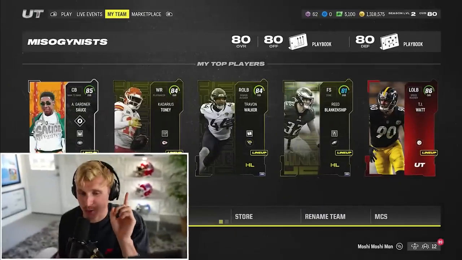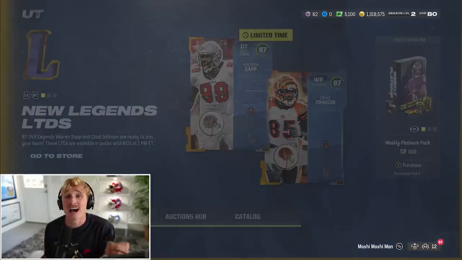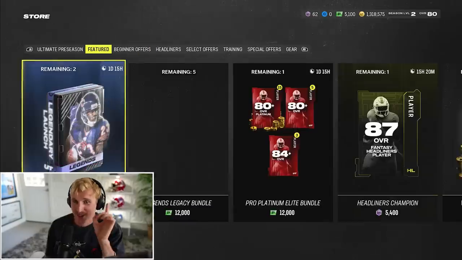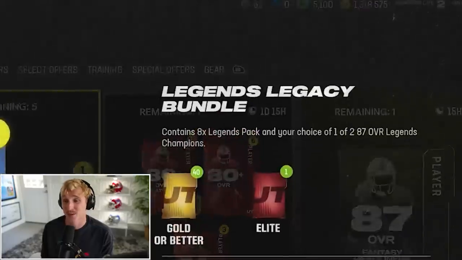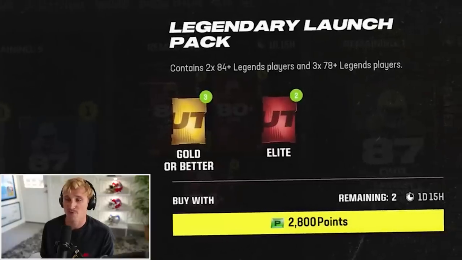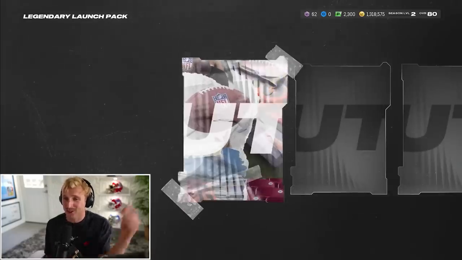Our current record is 1 win and 1 loss. Our lineup is a solid 80 overall, but we've got a lot of work to do. Now, I've got $0 in the bank, so I can't buy any additional Madden points, but there is a brand new promo, and that is Legends. I have 5,100 Madden cash, so I can't get the Legends Legacy Bundle, but there is the Legendary Launch Pack. You get 284 plus Legends players and 378 plus Legends players. I am more than happy to take that to kick this team off into our first game.